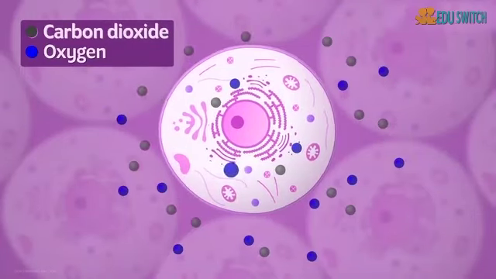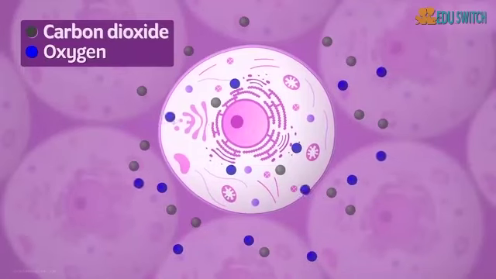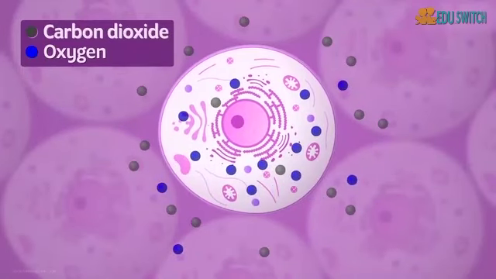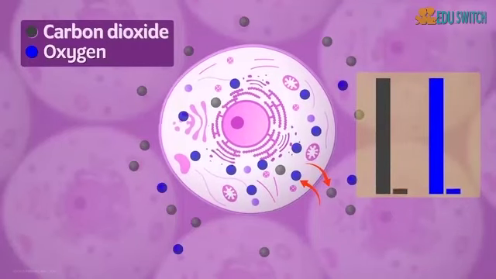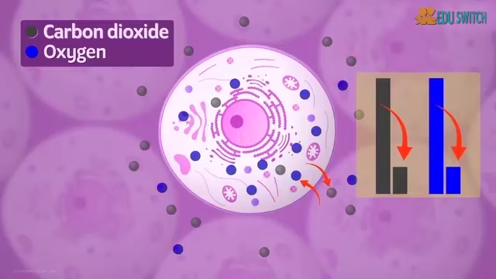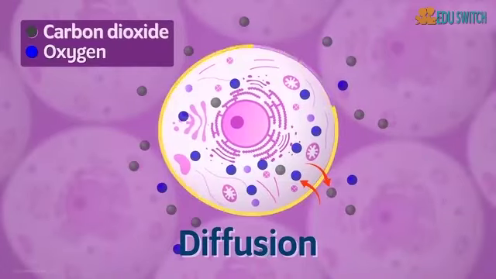Now, there is very little oxygen left after respiration in the cells. So the oxygen from outside the cells moves in through the plasma membrane to make up for the lost oxygen. That means carbon dioxide moves out and oxygen moves in. Both the gases move from their area of higher concentration to an area of lower concentration. And this diffusion process does not require energy. Diffusion is one of the processes by which transportation of several substances is carried out across the cell membrane.